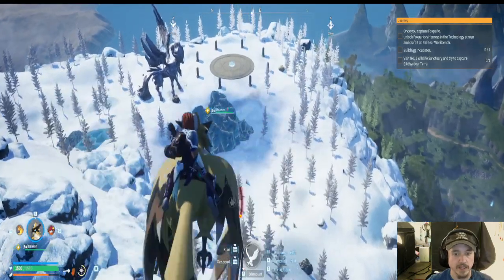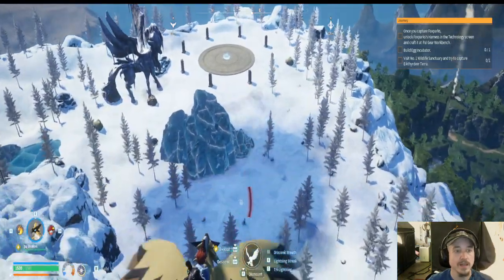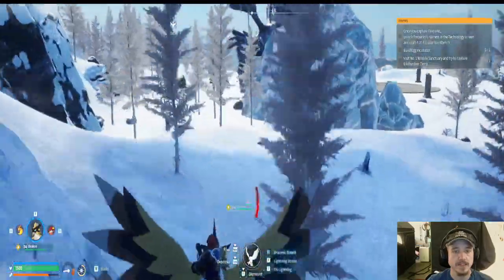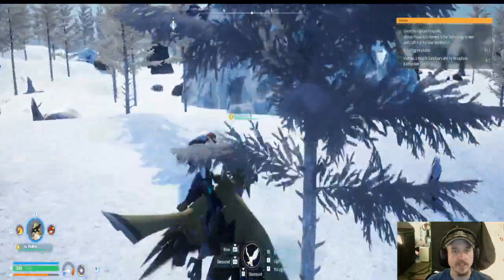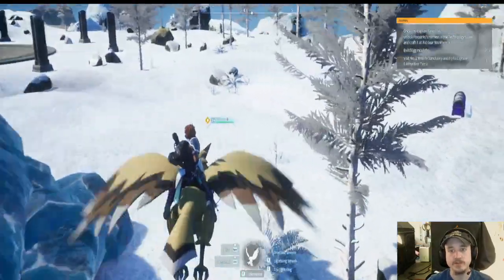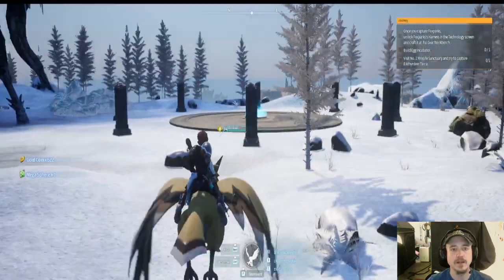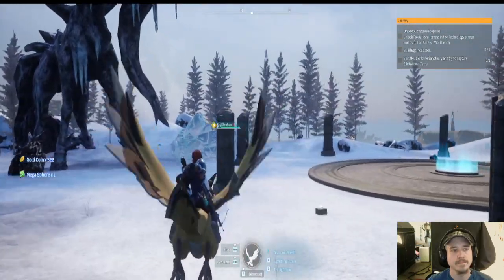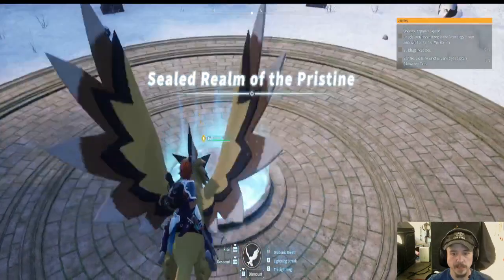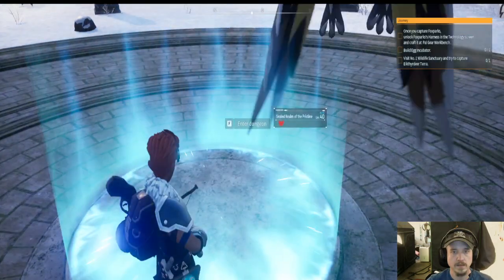Oh, I'm gonna crash out of the sky. Stamina. Luckily, you don't die flying on a bird, because they have enough self-preservation instinct to save a little bit of stamina to keep them from dying. Negasphere. And I guess we're gonna enter. Enter the dungeon.